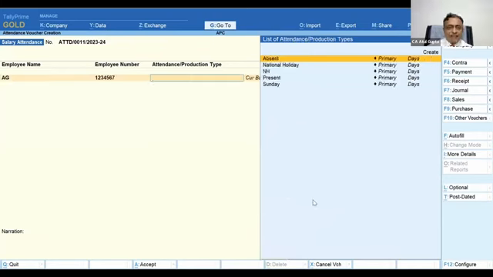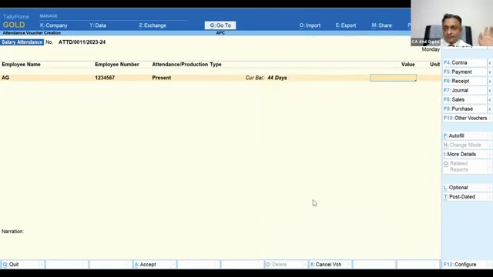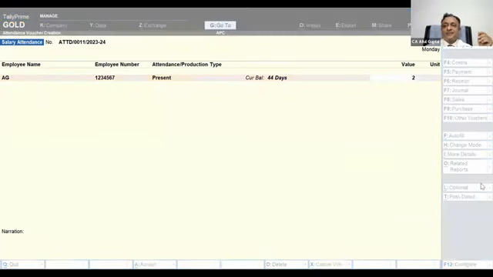Now I have to mark attendance. So the number of days present, I'll mark. So let us say July. July has 31 days. So let me just check how many Sundays were there in July. There were 5 Sundays.